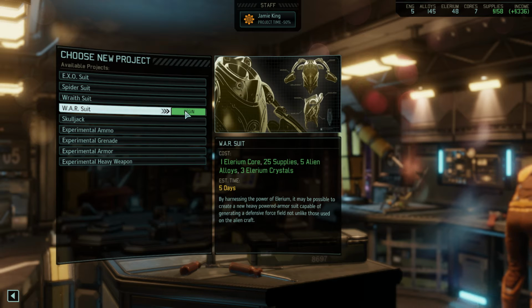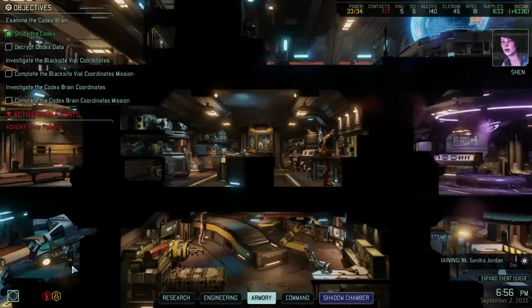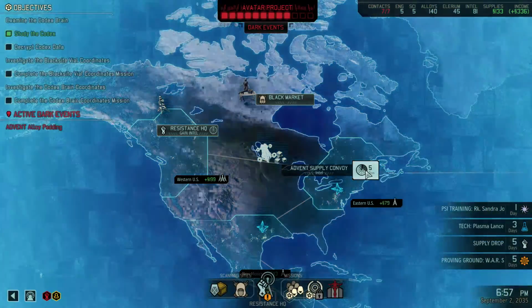Yep. A defensive force field. Sounds good, Commander. I'll let you know as soon as the project is ready for deployment. We'll do one of those, then we'll do a Wraith suit. We'll go from there.